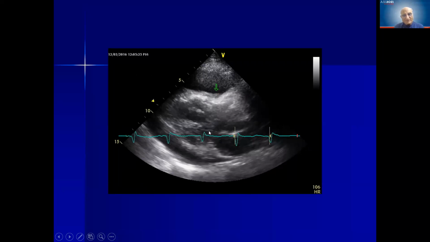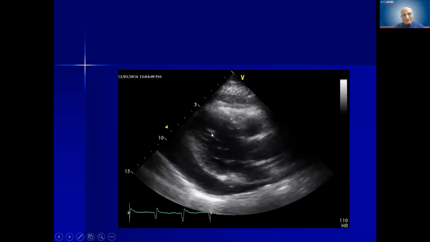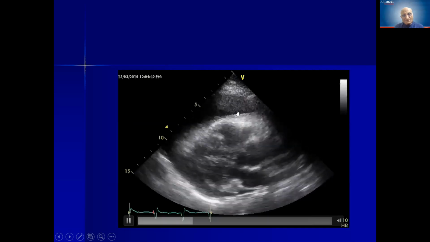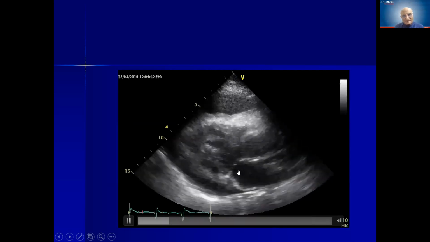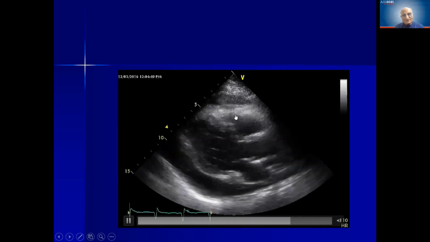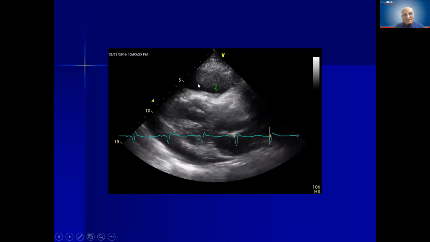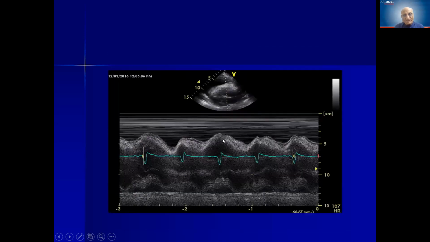You see it in diastole because the mitral valve is open. So now you can appreciate this. If you can't see this, at least see the mitral valve, and you see this is the notch. And this is the notch. And if you are lucky, you can take an M mode picture of this, and you see in M mode, this is systole, this is diastole, and there is a diastolic collapse of the right ventricular wall. This is an M mode picture of this.